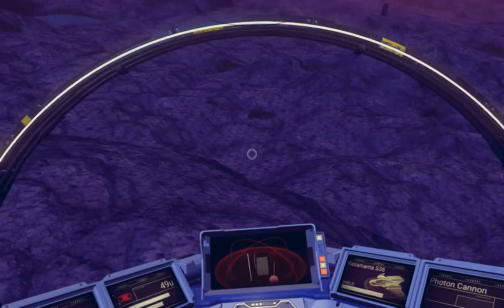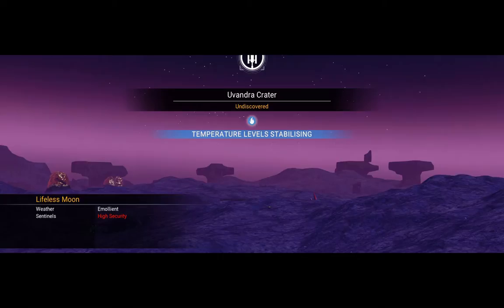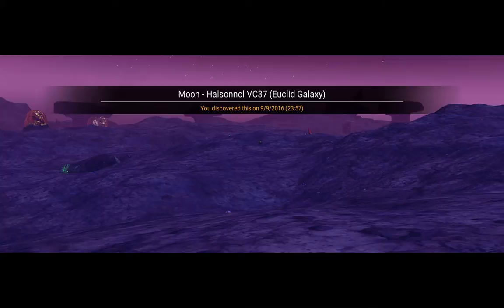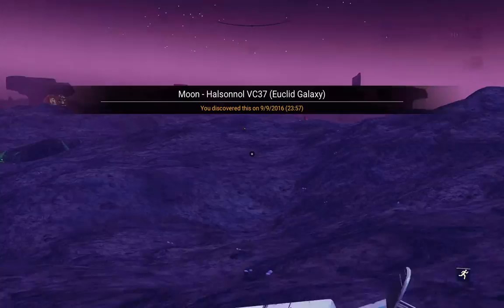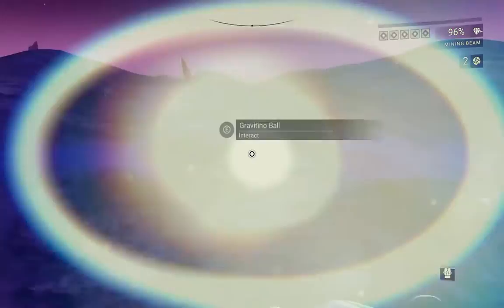Let's just go ahead and land. Yeah, this doesn't really have... This isn't as exciting as I thought, guys. I'm sorry. But I do see... I do spy with my little eye... What is that? Go ahead and go over here. Whoa, a Gravitino ball.